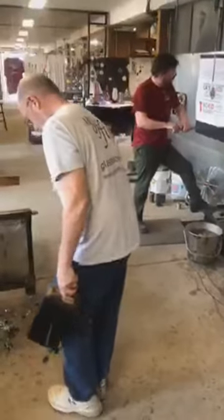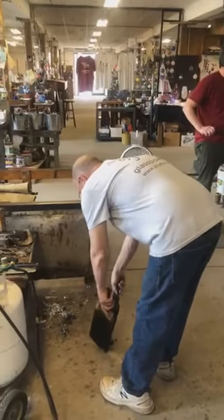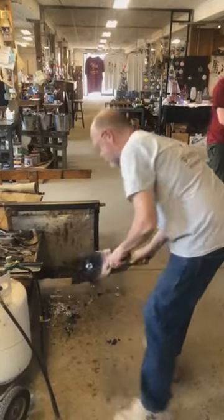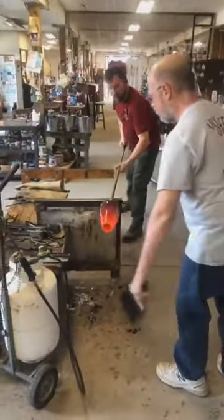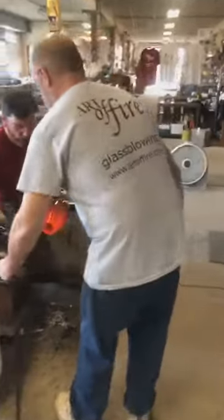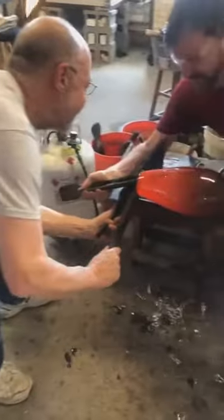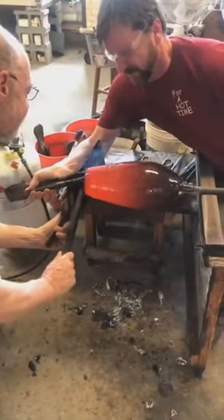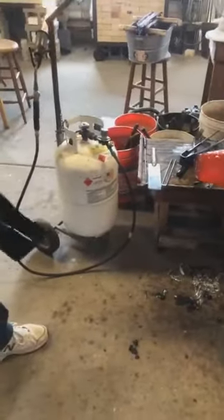So Foster's going to have two paddles this time. The one in his left hand, he's going to put gently up in front of Todd's forearm, because this piece generates a lot of heat. And then after that, he'll put the paddle on the lip when Todd asks for it. The first paddle is for protection from the heat, and then when Todd asks for it, we get a paddle onto the lip. And there we're coming up with the shape.